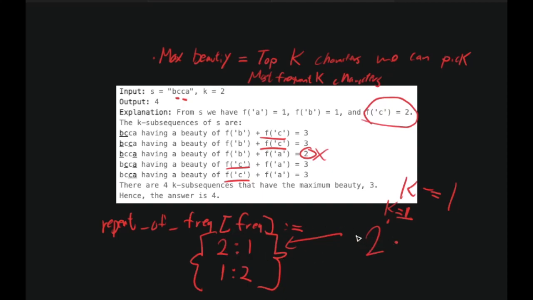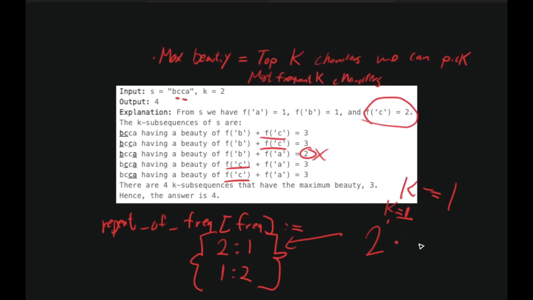And then we go to the next choice that we can pick, which is to choose a frequent of 1. To choose a frequent of 1, we have 2 choices to pick. We can either choose D or we can choose A. Normally we will say 1 to the power of 2, right? But notice we don't have enough K to pick all of the 1, so we have to do something special. Notice K is already smaller than the repeat here. It means that we can only choose 1 from these 2.